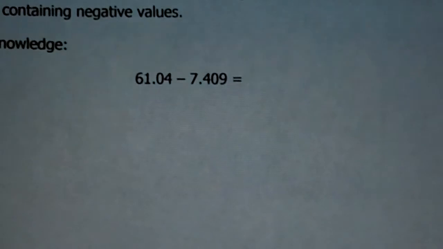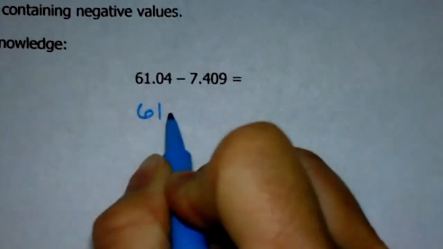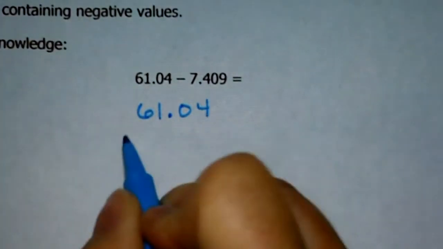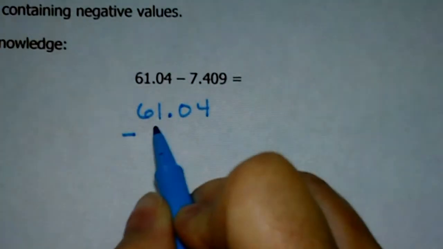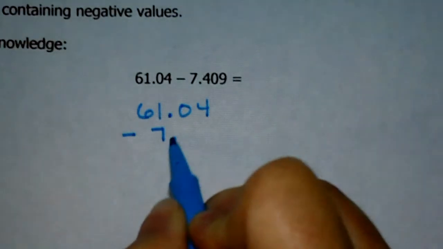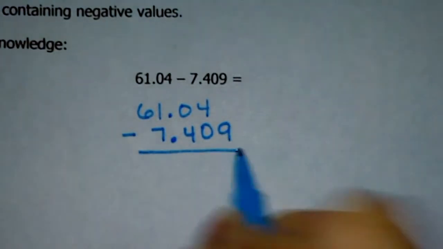You also learned how to subtract decimals. And with this one, we can't just go flipping the order around, right? We have to write it the way it appears. It's always easier to write those vertically, so that's what I'm going to do. So first number, 61 400ths. And I'm supposed to subtract 7 409 thousandths from that. The 7 needs to go underneath that 1 because they're in the same place. And then I have a 4, a 0, and a 9.